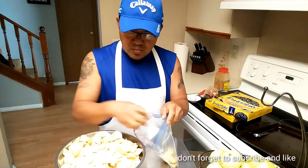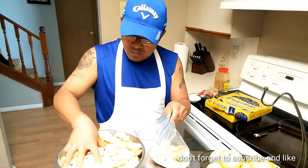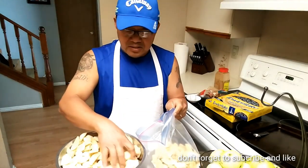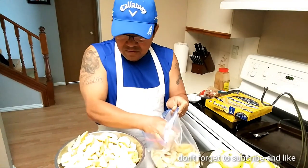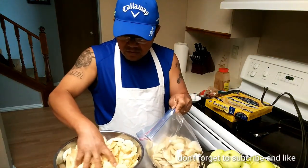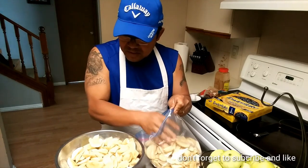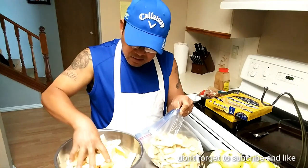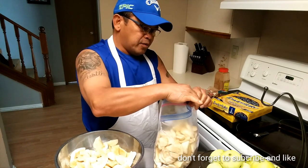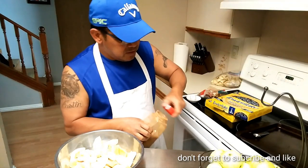Anyway, let's start making our pies. First of all, this is way too much — I'm just making two pies. So I'm gonna put some of them in a Ziploc bag and freeze it for next time when I make more pies. There's nothing wrong with freezing the apples. Today I don't have enough time, so I'm just putting enough here for two pies, and the rest is going to the freezer.